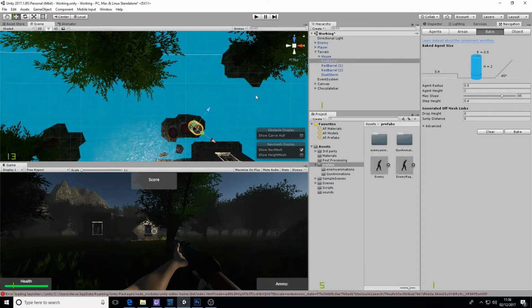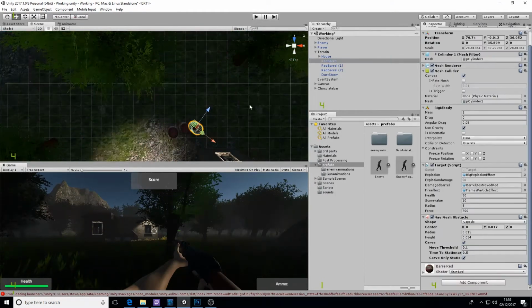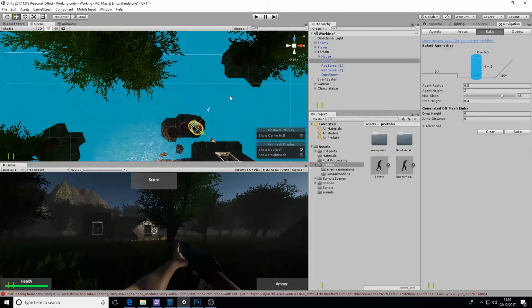Now, just to show you what that carve option does, if you left click one of your red barrels or any other barrel within your scene and just move it around, so I'm just going to go back to navigation, just move one of your barrels, you can see there it recarves the barrel every time it moves. This is going to be the same when it updates within your game as well, and the enemy model will try to avoid it irrespective of where its position is.